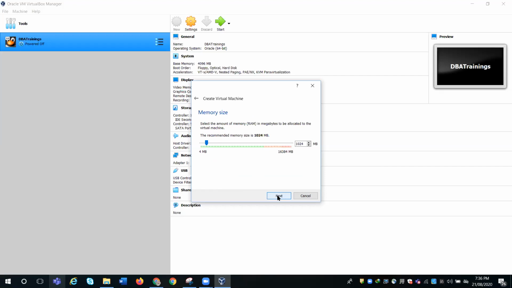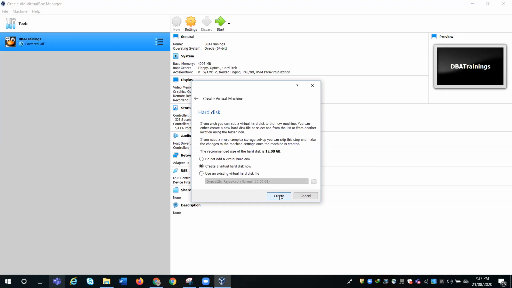Of course, the Oracle 19C minimum RAM is 8 GB as per Oracle, but we are able to install with less also. But for smooth functioning, we always have to follow the guidance from the vendor. Now we have given the 8 GB RAM, and then I can click on Next.